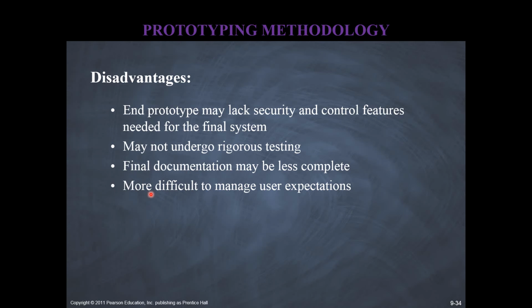It also may be difficult to manage user expectations. If you think about it, one good thing about SDLC is that there is a formal end to the requirement stage. In other words, at some point you can say, look, we're done with the requirements. We're not accepting any more requirements for the system. Under prototyping, it's not like that. Requirements can come in at any time, so that may create somewhat unrealistic expectations from users, where they feel that anything can be changed or anything can be added. So that makes project management a bit difficult.